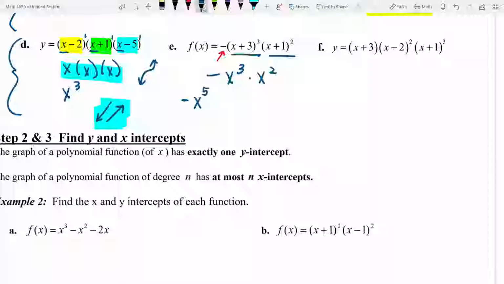Good. So this is going to be a cubic, which looks like that. But since it has a negative, it has a reflection, and it looks like that. Everybody in the room, left up or left down? Left up, or right down, everybody? Right down. Draw your arrows. There's your answer. Good. Okay, next one.